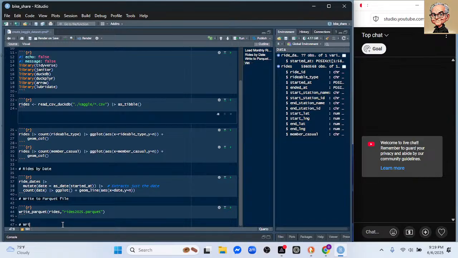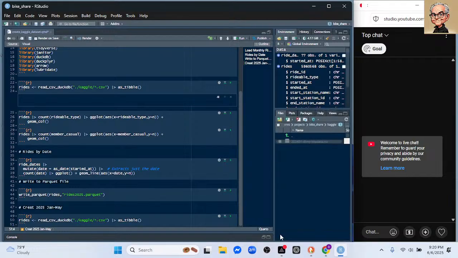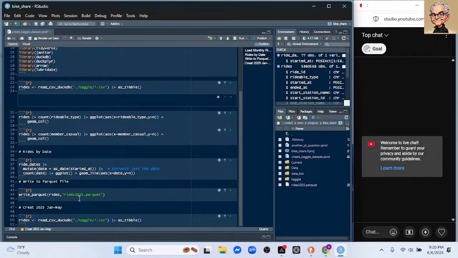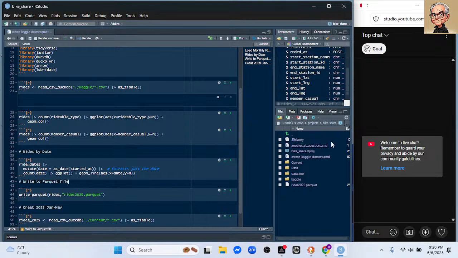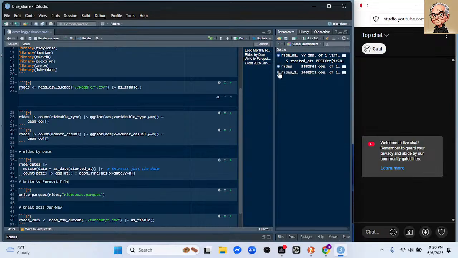And let's create there you have the data right there, okay? So we come back down here then.